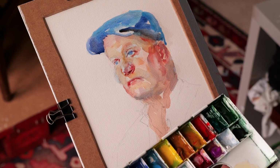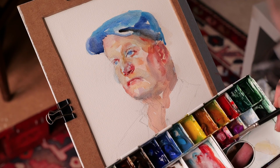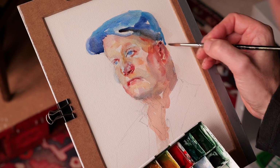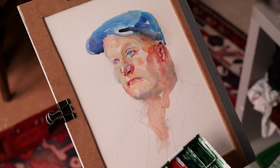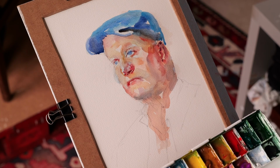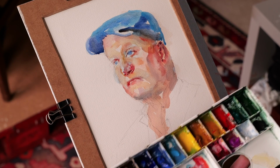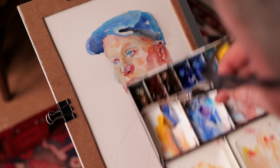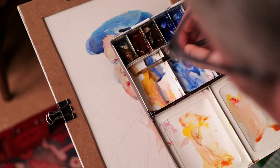And look where else I'm going to paint now. Back to my next size brush, just put a few more darks in the ear. Now to the eyebrows. Should make a big difference. So maybe a little raw umber. So that raw umber. It's always quite a nice colour for eyebrows.